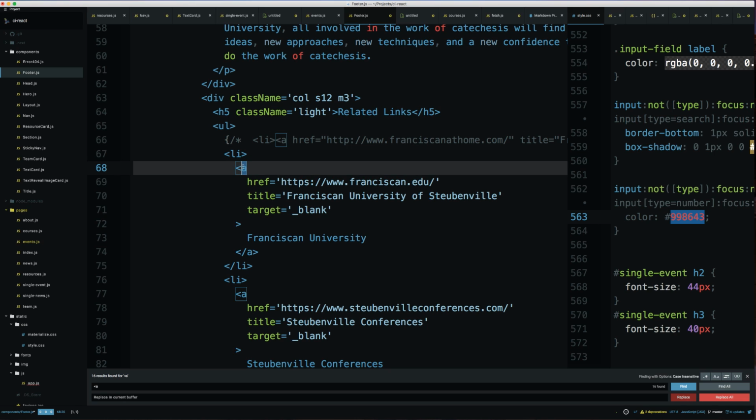So let's change this to React GA.outbound link, same thing here.